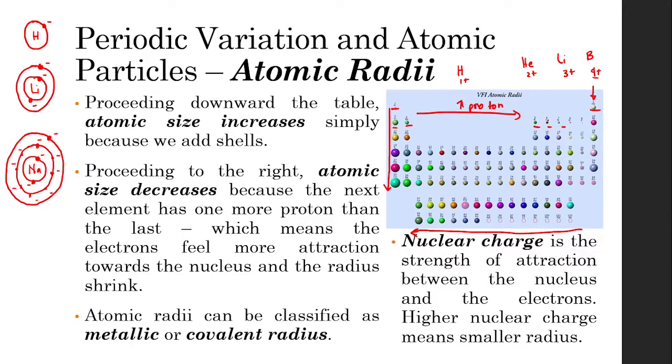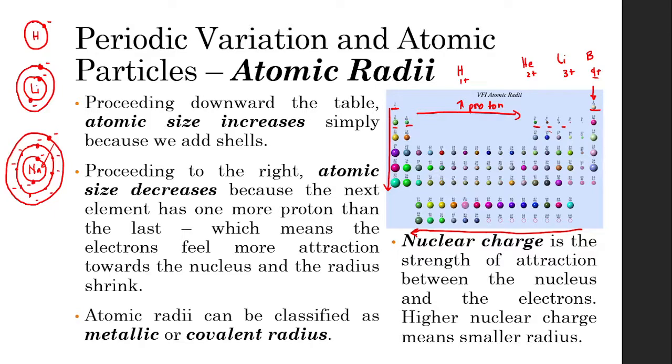By increasing the number of protons, we are increasing the nuclear charge, meaning the electrons that surround the core of your element get more attracted. So when the electrons get more attracted, they kind of shrink because they want to get closer to your nucleus. And there are various atomic radii. We have covalent radii and metallic radii. Metallic radii are basically the radius of metallic elements, and covalent are those that are non-metallic.